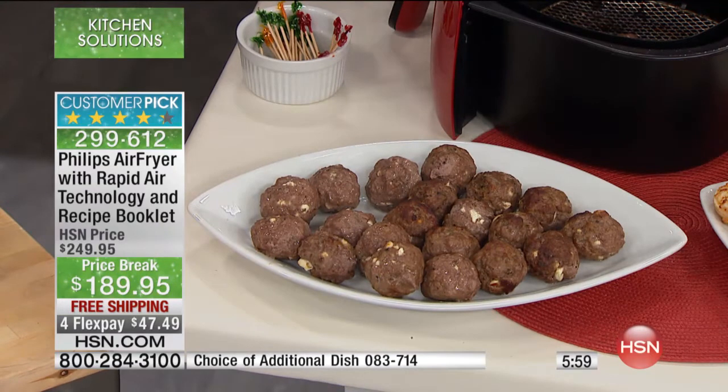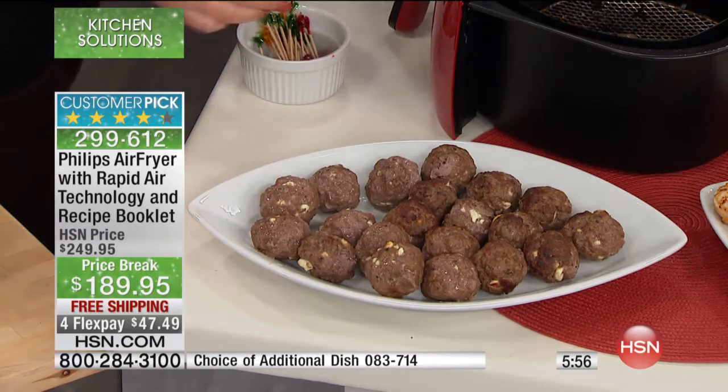Are those like cheese in there or something? These are Moroccan meatballs, so you will love that. You definitely need to give a try for those.